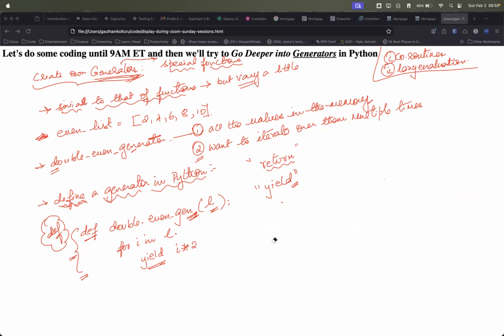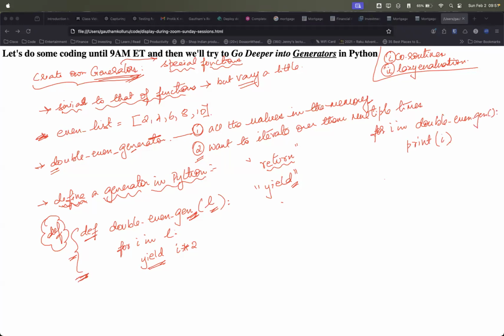Let me redefine. For I in double even gen, print I.